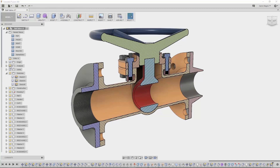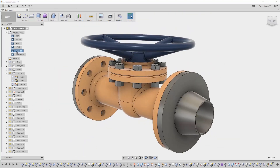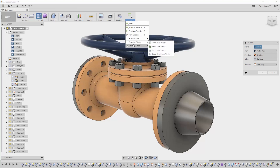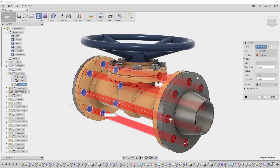Modeling in Fusion 360 just got a lot easier. Here you can see I have a ball valve, and on either end there are two different flanges — a threaded version and a weld neck flange. These flanges are missing the hole pattern needed to accommodate the bolts. After using a selection filter to get the sketch profiles, I'll begin defining the properties in the extrude dialog. To avoid doing this feature twice, I'll have it go in two directions and through all. As the preview starts, you can see there are a couple of unintended cuts through the valve housing, the cap, and many you can't even see.